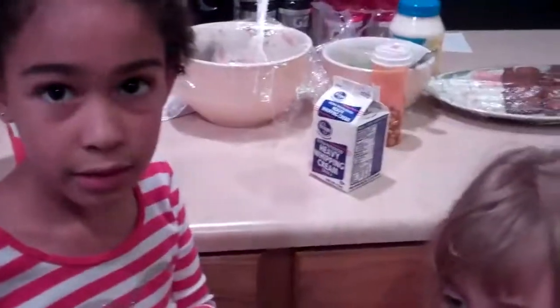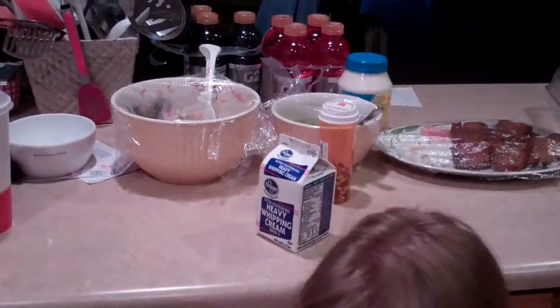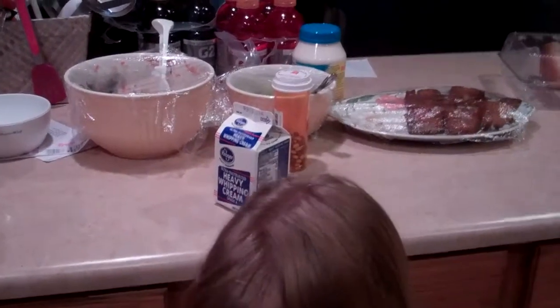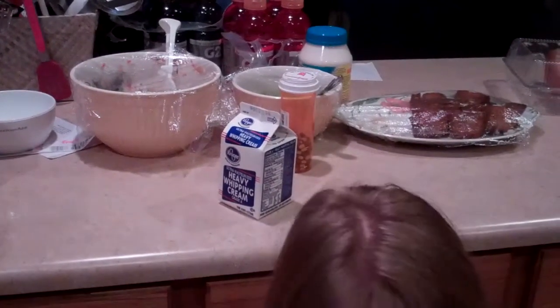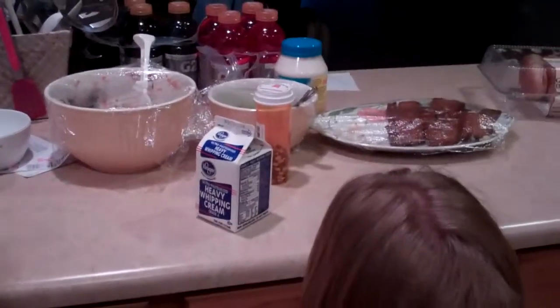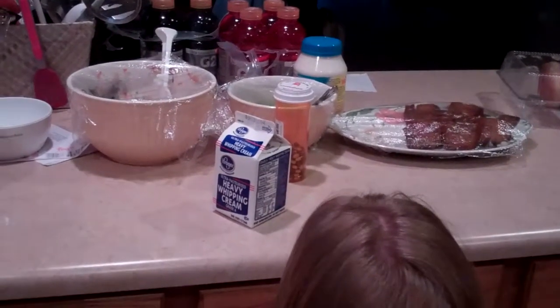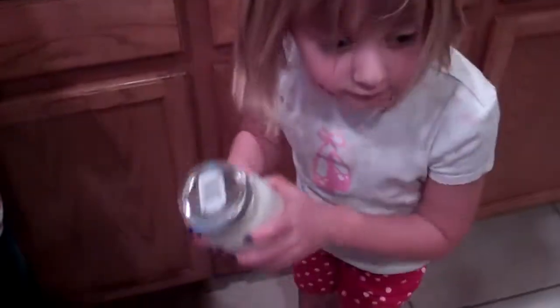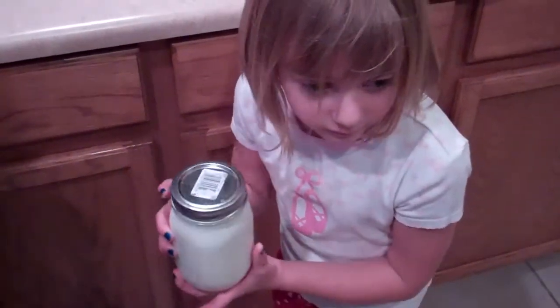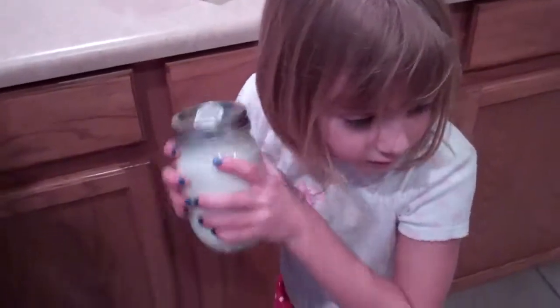And now we're going to shake it until it thickens up, and it's going to take a while. Now the cream was room temperature. Ideally, you'd like to keep it out 12 to 15 hours and let it sour just a bit, for that nice little tangy butter taste. I forgot to do that, so it's only been out long enough to reach room temperature, but hopefully the butter will still come out good, because I've made it where I never even put the cream out and it was cold and took forever. But hopefully by the time we're ready to have our honey cake, the butter will be nice and thickened.